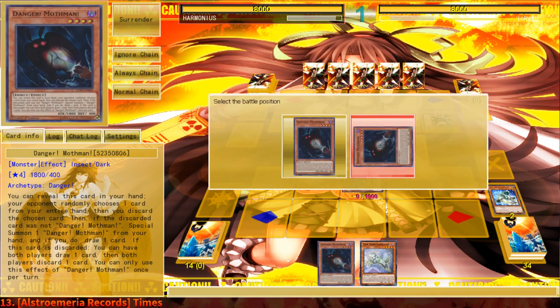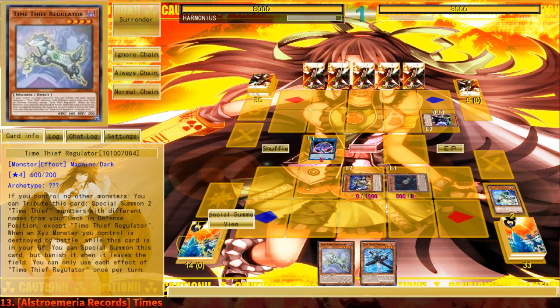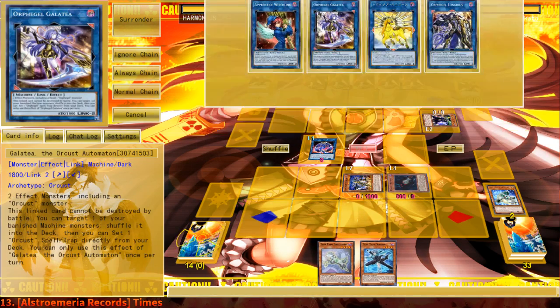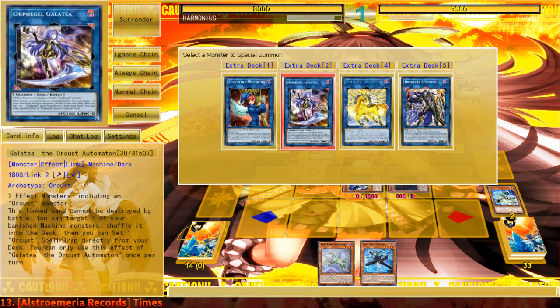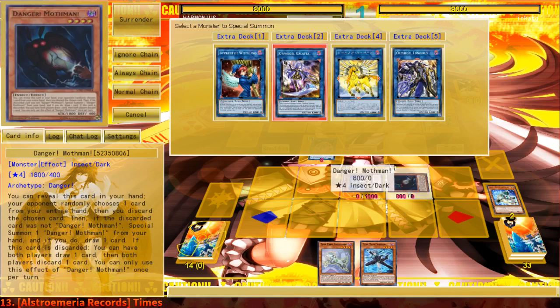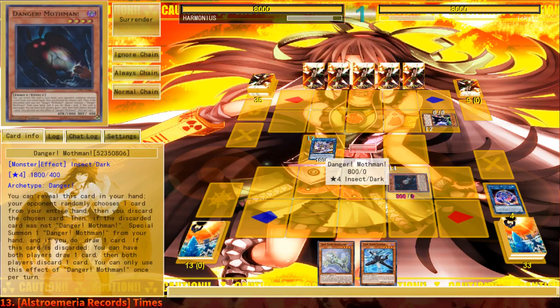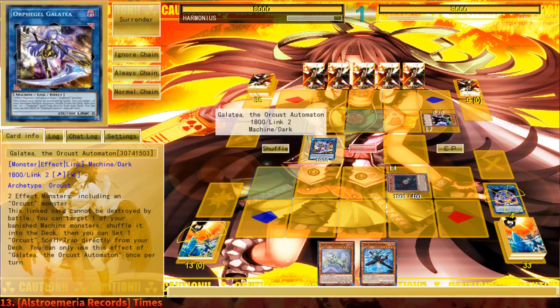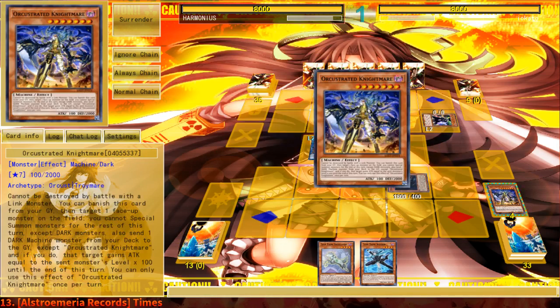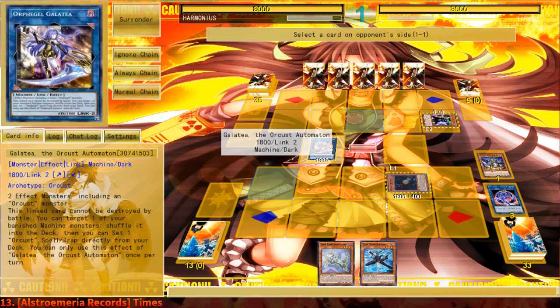Great, I get a draw. This is a good draw. This is a very good draw. Alright, but still, we have to get to the point where we can use this. Again, I want to keep a Mothman. So Mothman is a level 4. So this is already as a thought. As it is, this is already as a thought. Galatea, yeah.